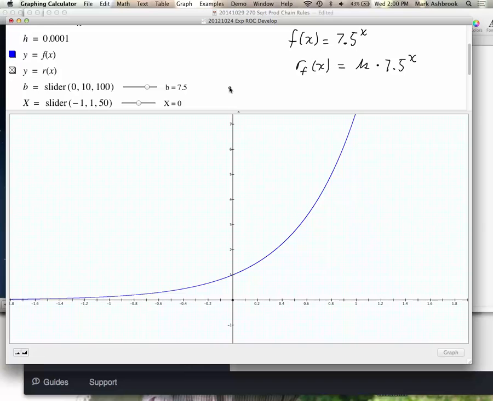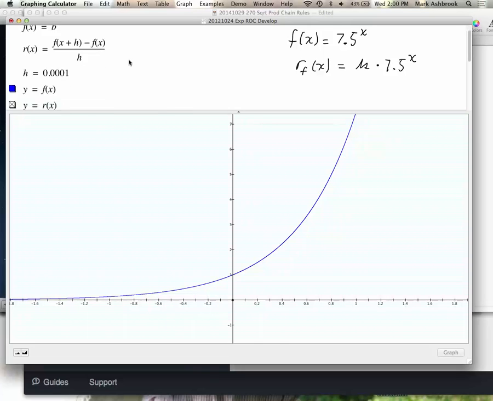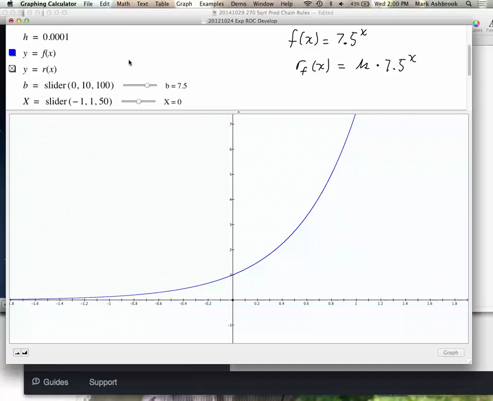Okay, not knowing what the closed form is, how can we graph the rate of change of f? How could we graph it even though we don't know what the closed form is yet? What could we do? Yeah, so let's set up the open form. Here we go. I did it up here. So I've got my f function is b to the x, and then I've got the open form rate, f of x plus h minus f of x over h. And we'll graph that. And you see I'm choosing h to be very small here. Okay, so I'm going to graph that in red. Red for rate.